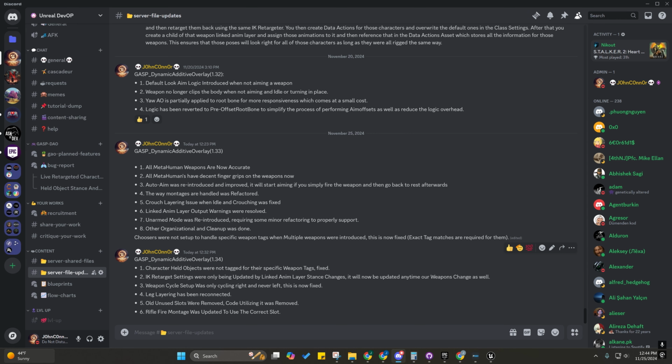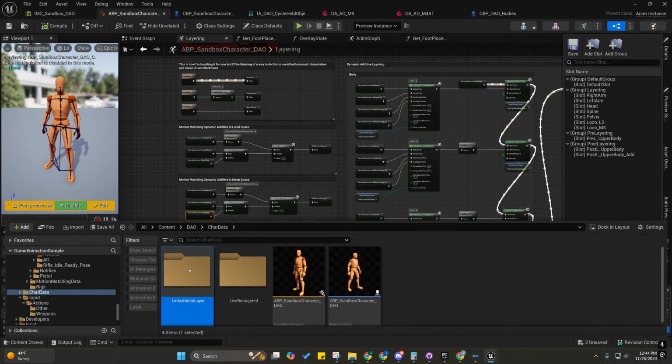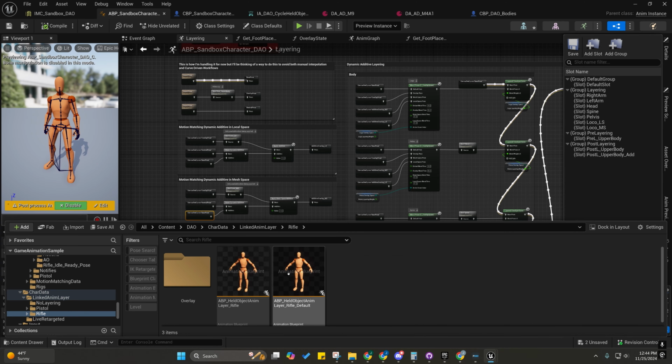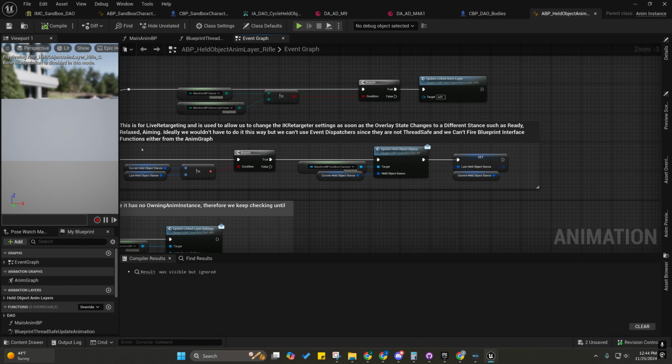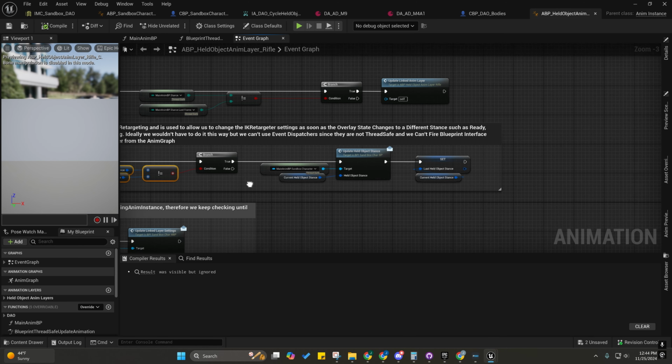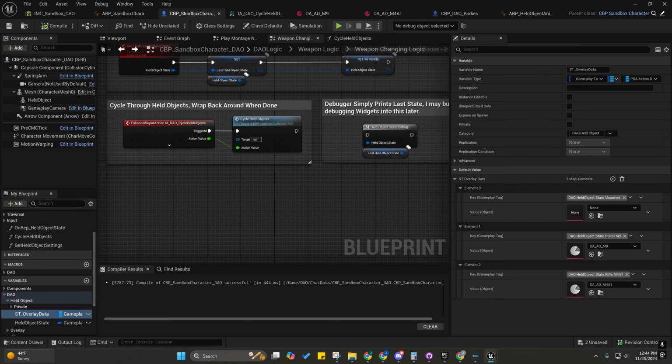And then the IK retargeting settings were only being updated by linked anim layer stance changes. Right, so if we go into the linked anim layers, you'll see that right here, when the held object stance changes, we update the held object stance on the character blueprint.